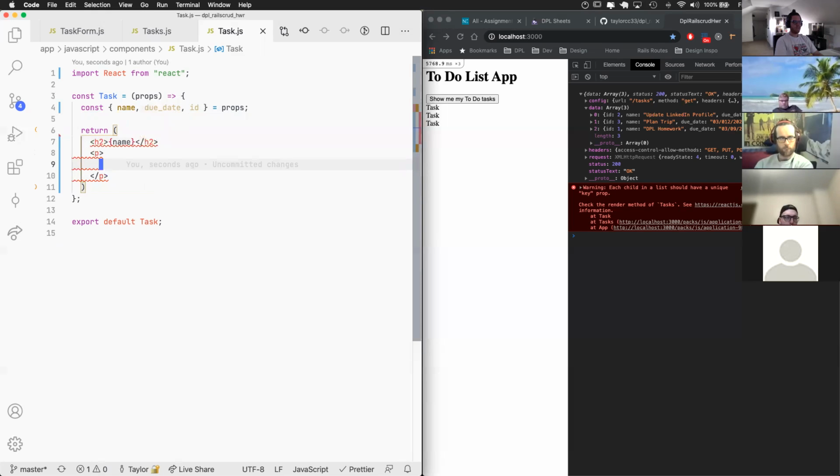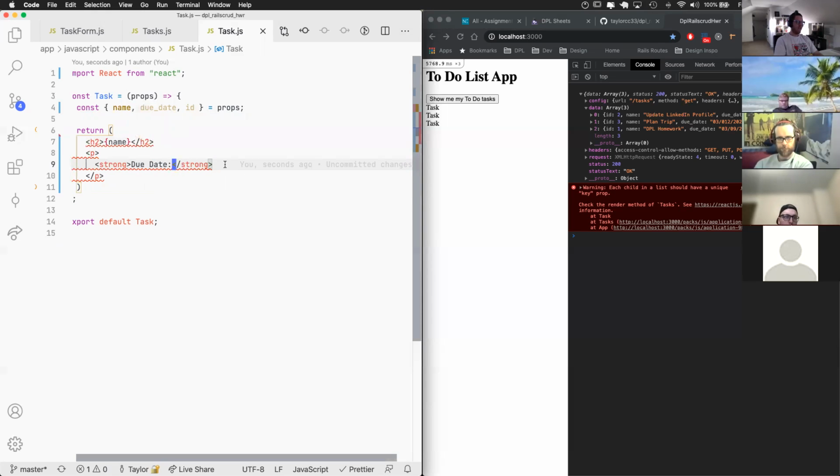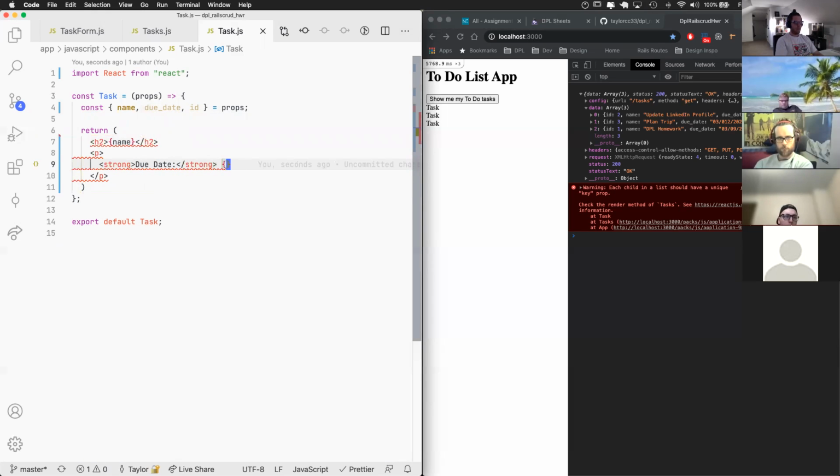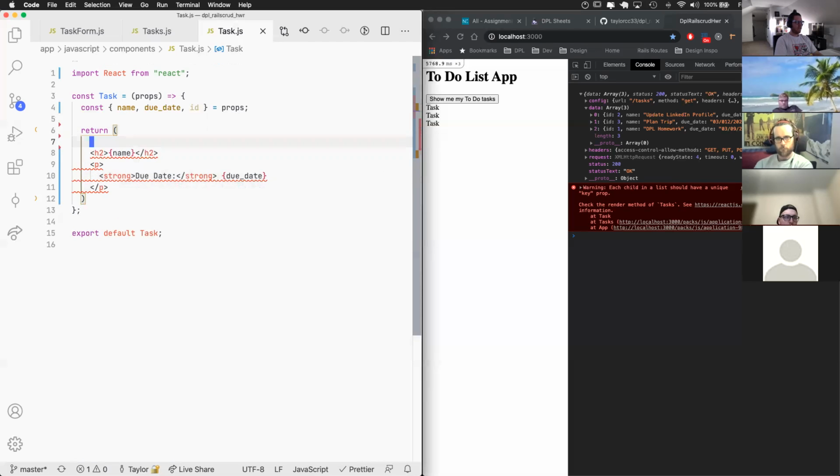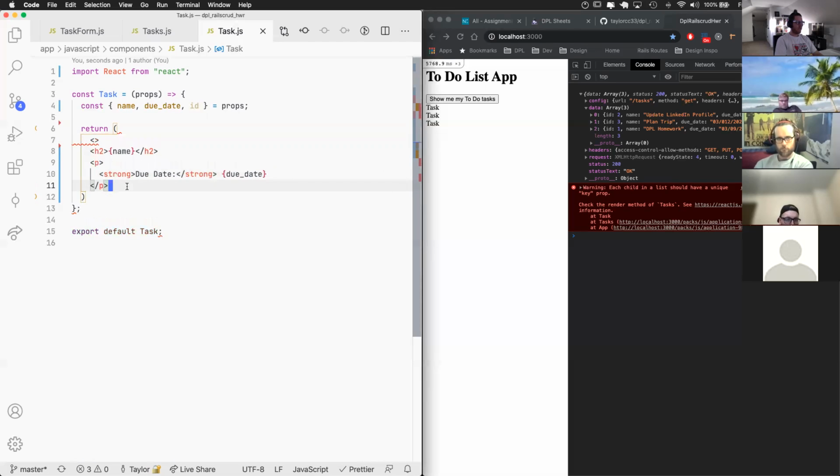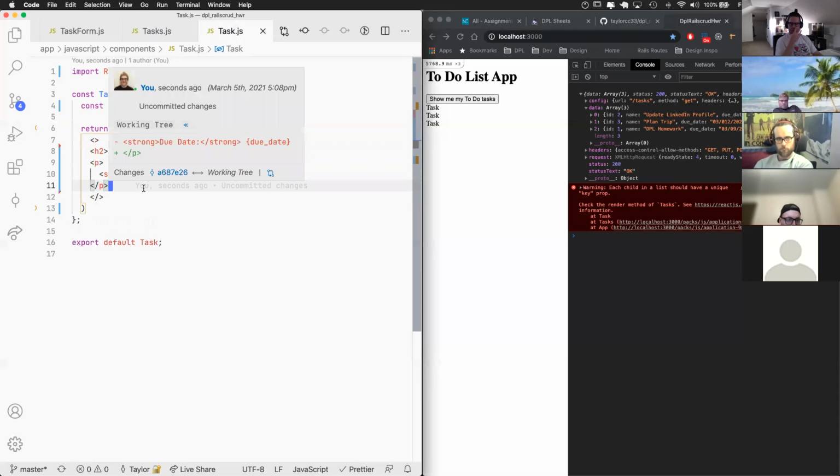So we'll make this bold. We'll say due date: and then we want to pass in the actual due date inside of that p tag. Let me just do this real quick. Due date, great. What else do we want? I think that's probably all that we need for right now.